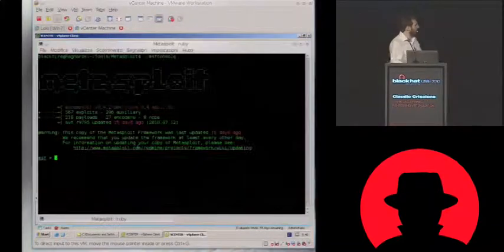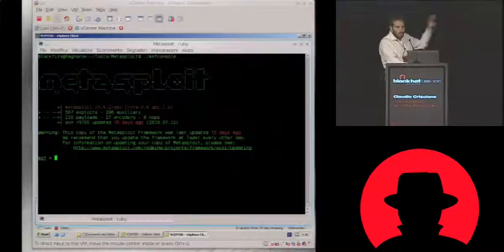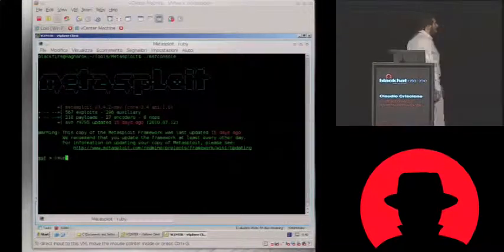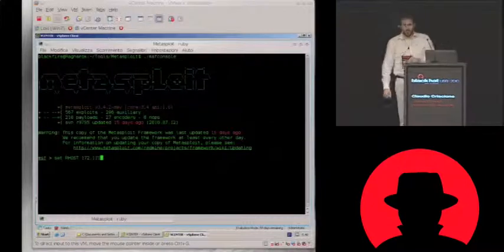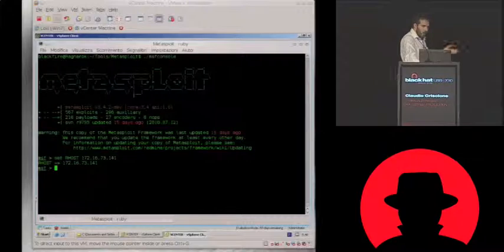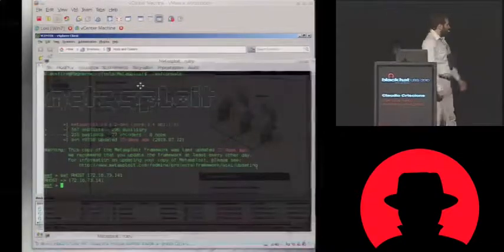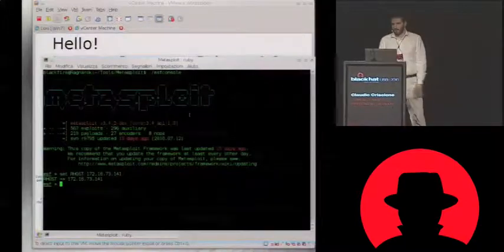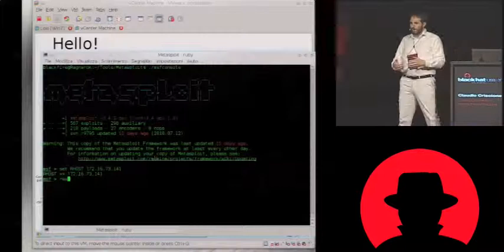Yeah, here it is. So this is instead the attacker. Okay, so this is Metasploit running in the attacker box. What we are going to do is just send the remote host IP address, and that's the only information the auto-pwn module actually needs. So we set the remote IP address, and just to prove it's the right one, no fake here. Yeah, no fake in a video. And we run the auto-pwn module.